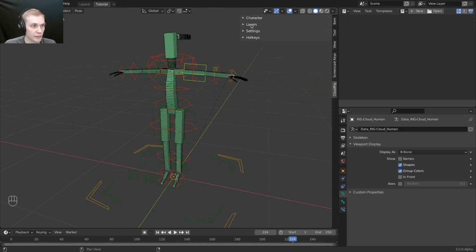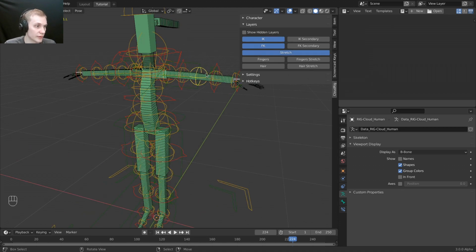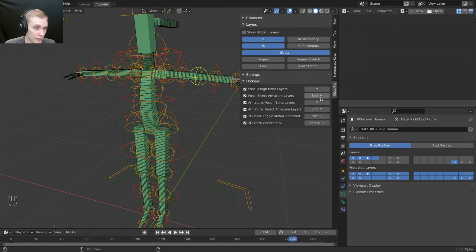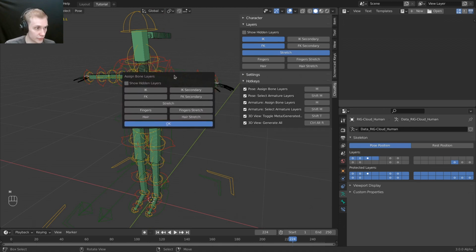There is also a layers panel, which you can also customize, and you can customize in pretty minute detail the bones that are assigned to each layer so that your animators don't have to use the ugly 32 buttons UI that comes with Blender. On top of that, if you check in the hotkeys section, there are some hotkeys on the M and Shift M keys that come by default with CloudRig, which actually overwrite the default M and Shift M hotkeys of Blender with this UI also, so that you basically never have to look at this 32 button layer UI ever, because, well, why would you?